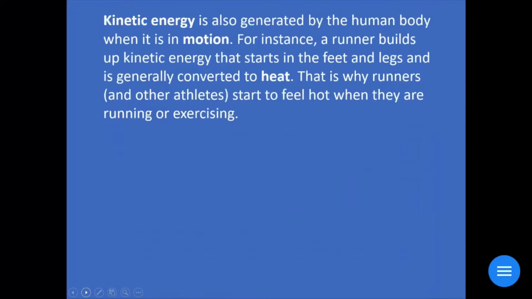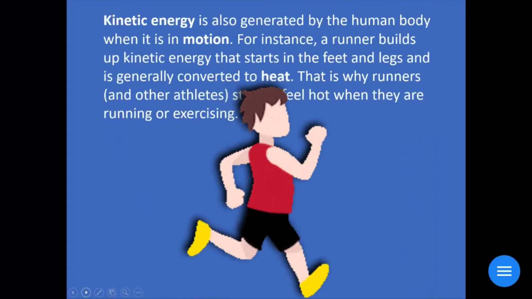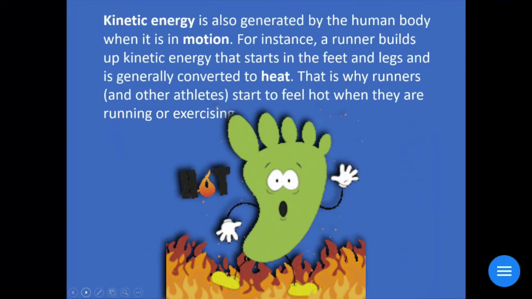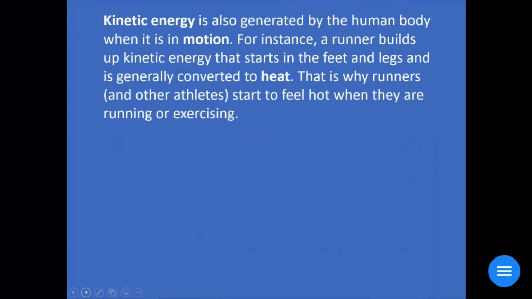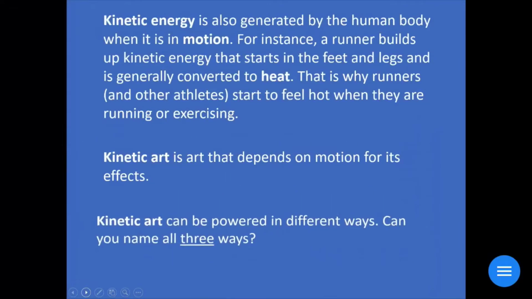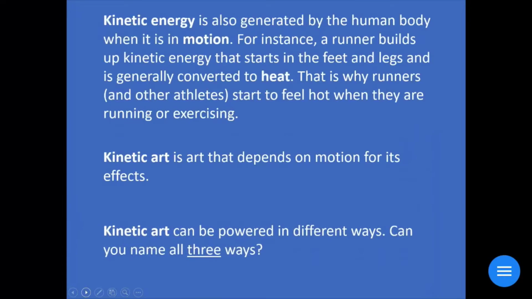So when we're talking about the human body, kinetic energy is also generated by us when it is in motion. For instance, a runner builds up kinetic energy that starts in the feet and legs and is generally converted to heat. That is why runners and other athletes start to feel hot when they are running or exercising. Kinetic art is the art that depends on motion for its effects. Kinetic art can be powered in different ways.